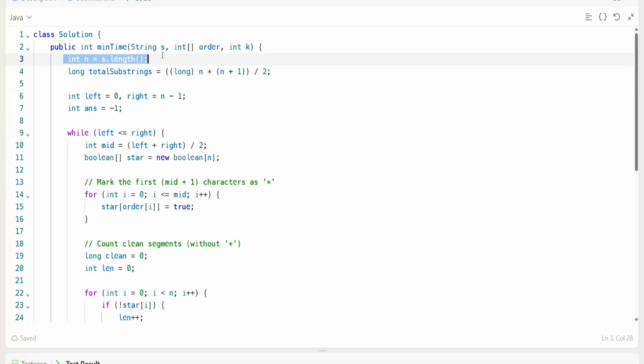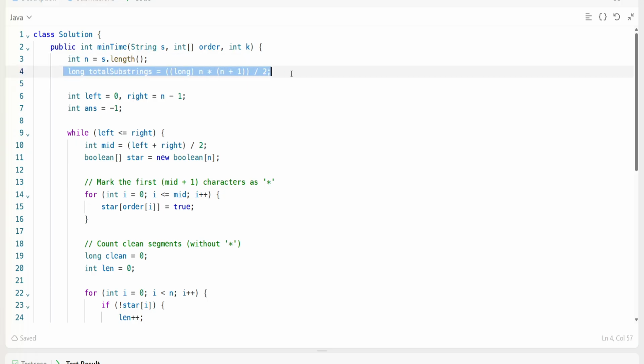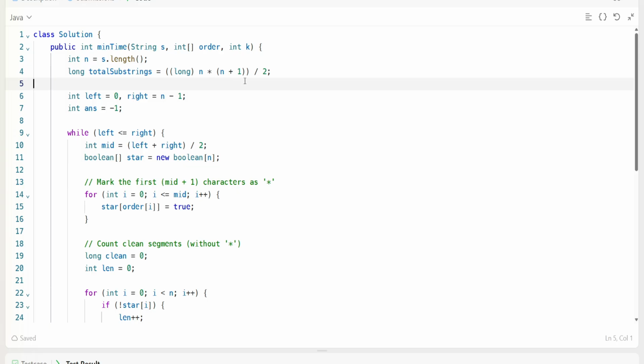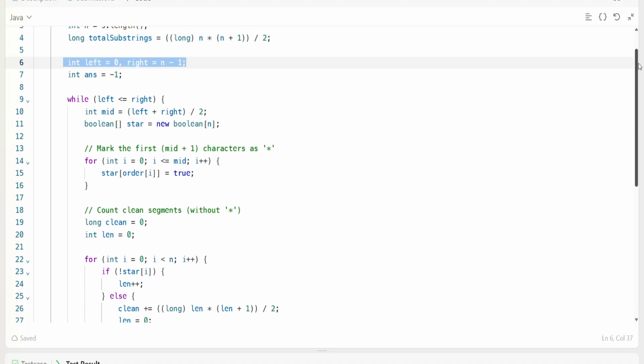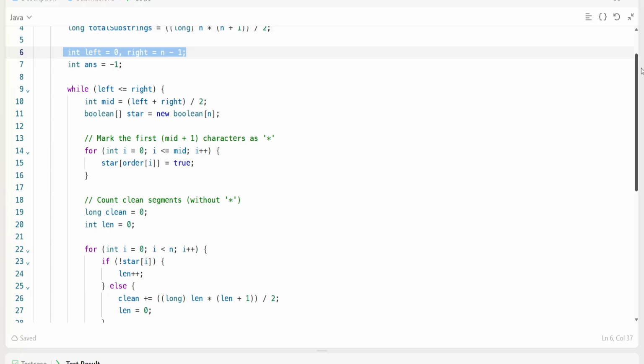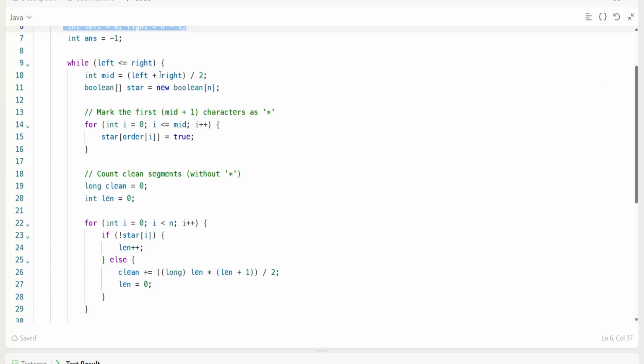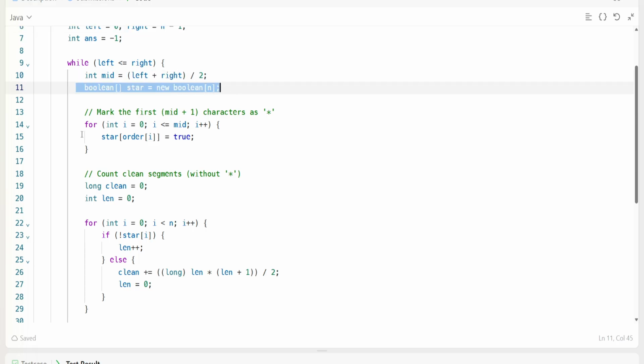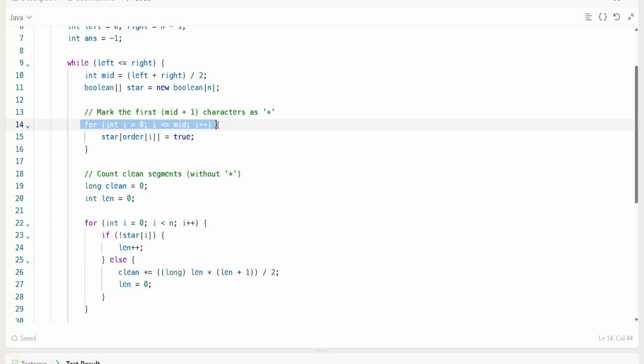Very first, you take the length, you find the total substring. You just take n into n plus 1 by 2, convert it into long, right? So you will not get TLE. Okay, take left 0, right n minus 1. Similarly, we will find the mid. Here you have to make the star, right? So we'll keep marking the mid as a star. If it is going I from 0 to mid, we will mark it as true, right?